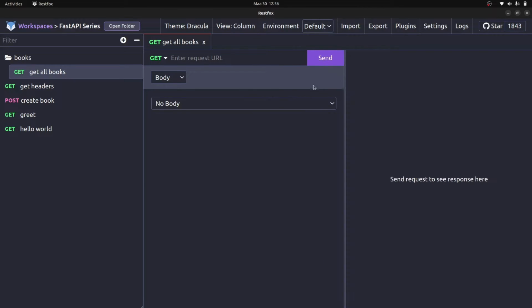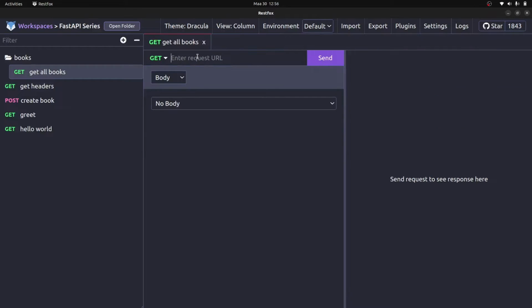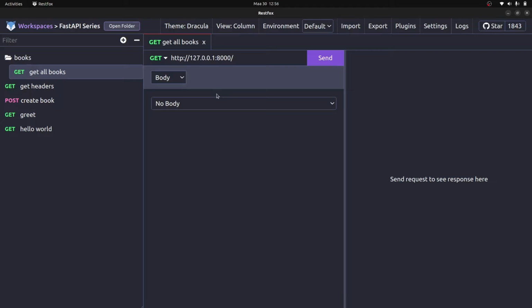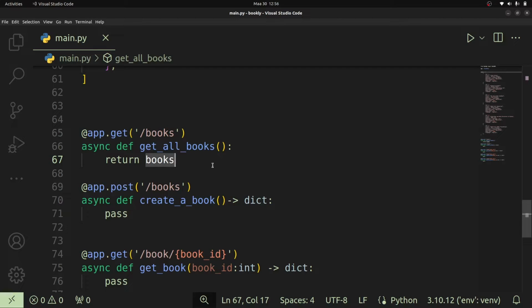Now I'm going to make this a little bit bigger, and once I've been able to do that, then I'm going to go and get our localhost 8000, paste it right there. So notice that our books are being accessed on the slash books endpoint. So when I go to slash books, in this case we shall get all our books just like you see them right here. So this is successfully working. So one thing that we haven't yet done is to specify the way in which we are returning these books, and this is where our pydantic models are going to come in.